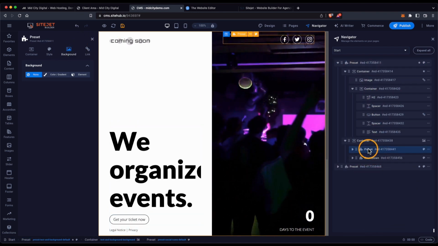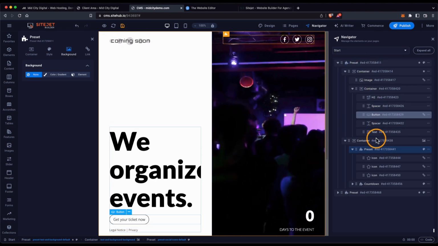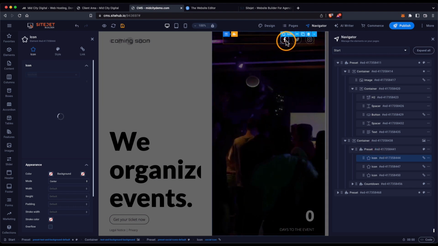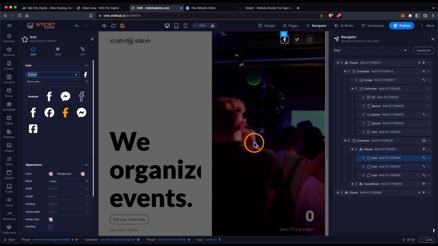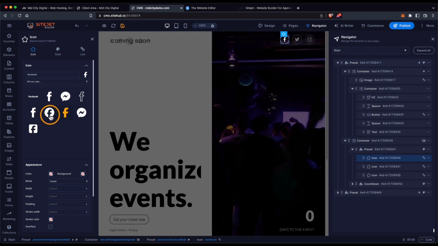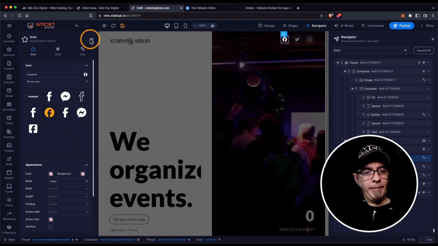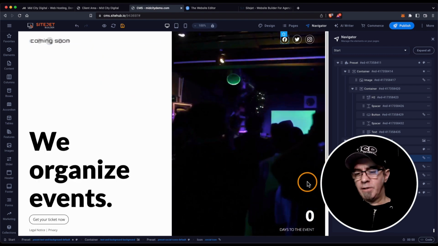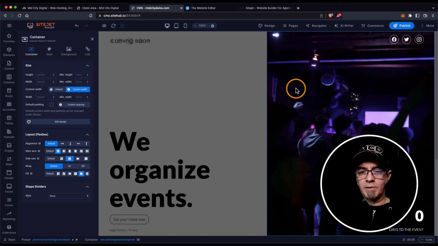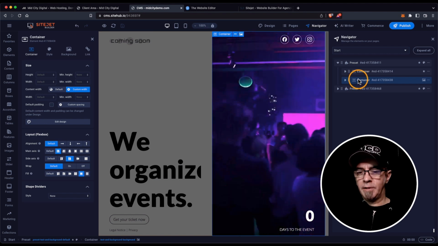When you click on any one of these presets or any one of these things in the Navigator, it'll take you right to it. So here it's clicked right here to this Facebook icon. So now I can choose, say I want this icon. So we got that one. So now I've changed that. Since I made that change, I'm going to hit the save button. Cool. Here's this video. I might want to change that. Let me go back to the Navigator.